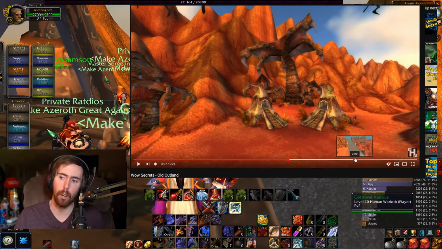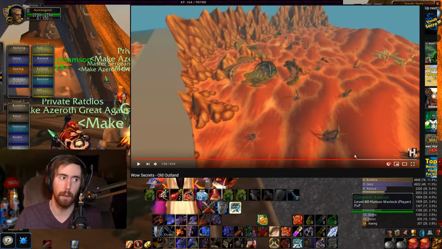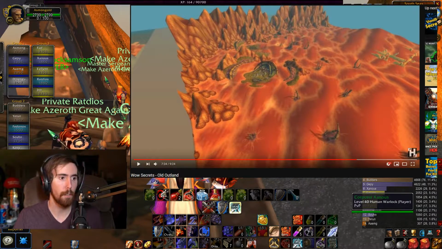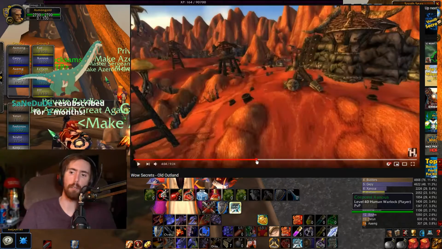It's very clear also with this area here. This is basically just Tanaris, but it's red instead of brown. I mean, that's really all there is to it. Seems like it was hard to fit mobs in there, so they smoothed it over, made it a lot better. Yeah, it was rehashed kind of.